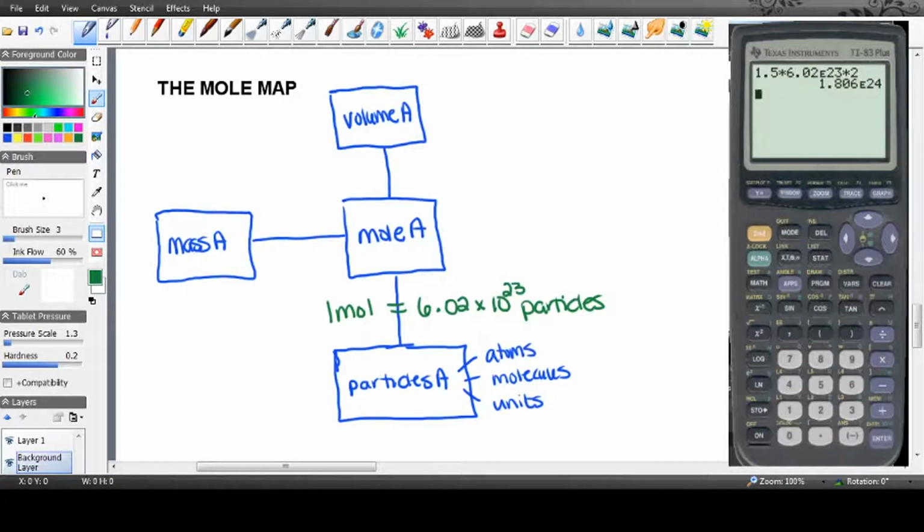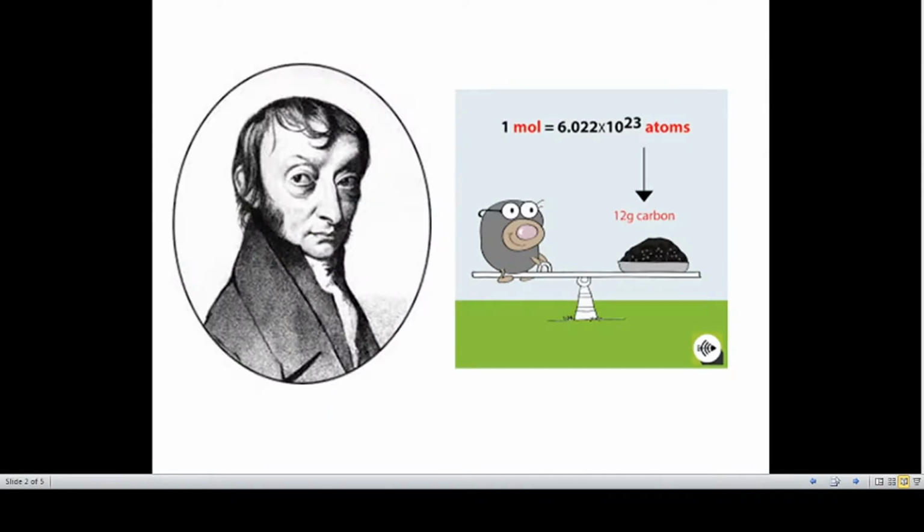Now, when you guys are in grad school and maybe you have an electron microscope, you'll be able to see things at the particle level. But for us, we're going to be working mostly in the lab with mass and with volume. So we're going to need a conversion factor to take us in between mass and moles. So before we do that, let's talk a little bit more about particles and how much mass they have. So back to my PowerPoint here. Okay, so we learned that this was our conversion factor to particles, and it's based off of 12 grams of carbon. So it turns out that 1 mole of carbon has a mass of 12 grams.